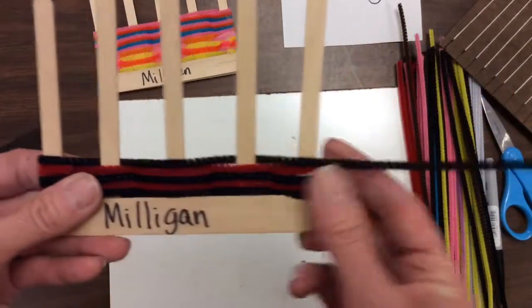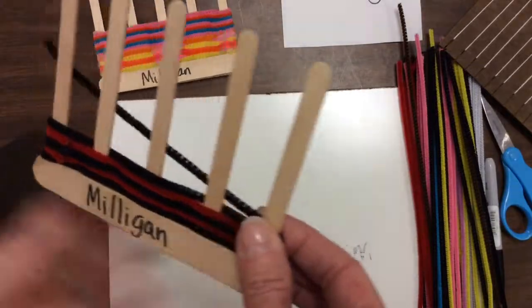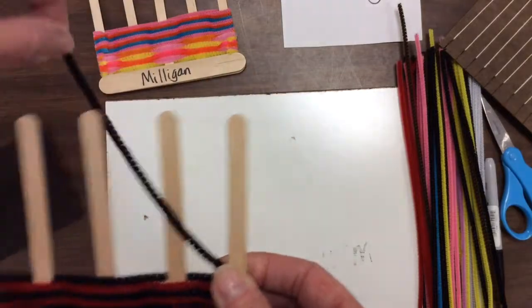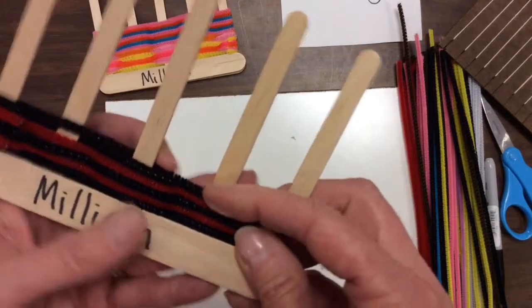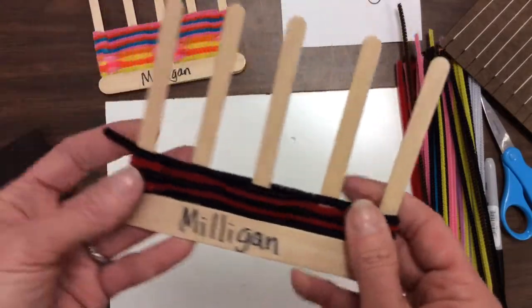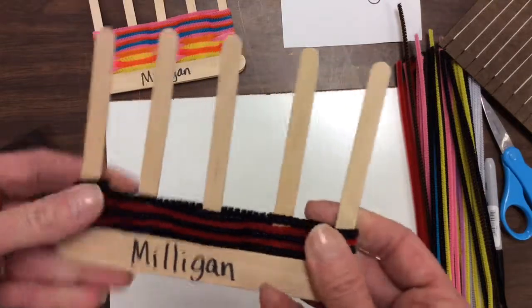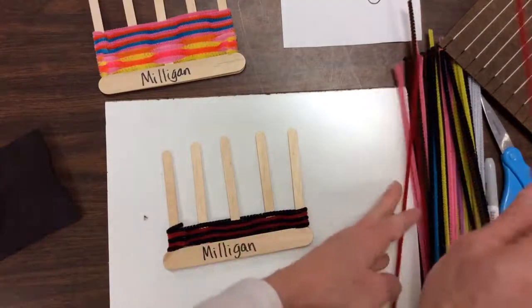Fold it very carefully, wrap it around. See, I'm wrapping it around that edge. Then I take my hand and I go over, under, pull it all the way down, snug as a bug in a rug. We talked about that too. Wrap it around, get my next color. Take your time on this.